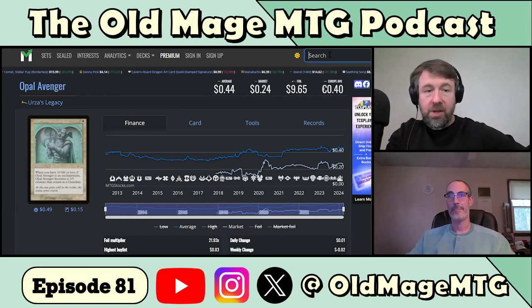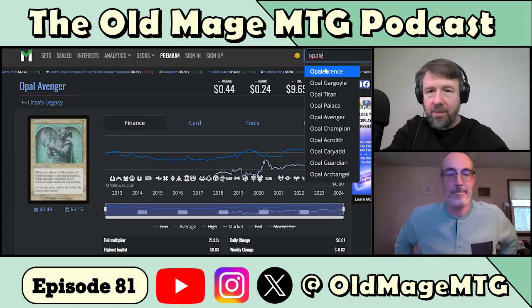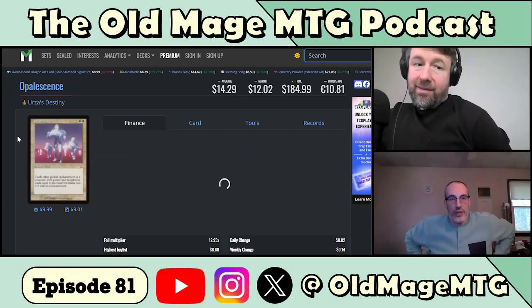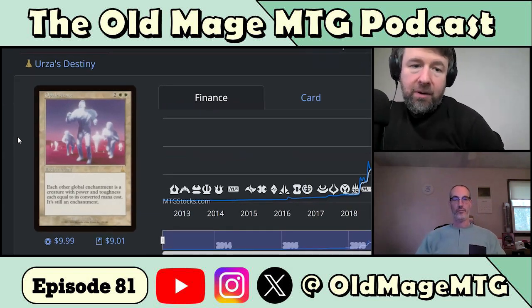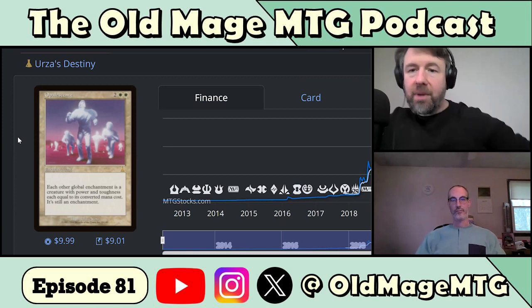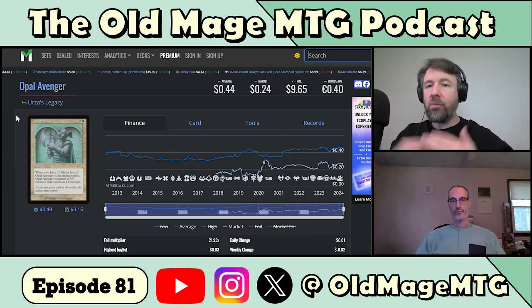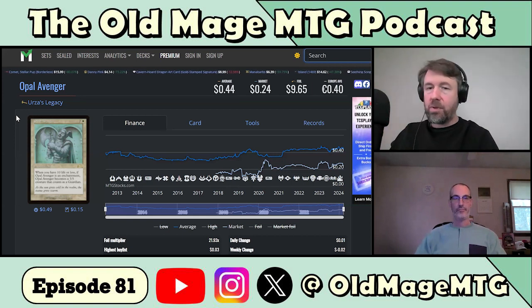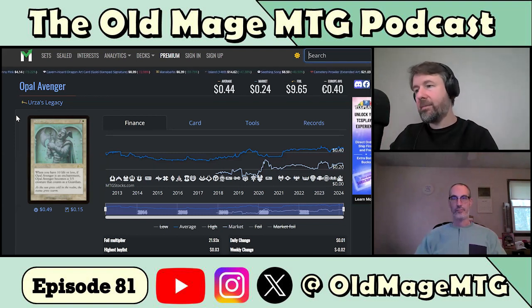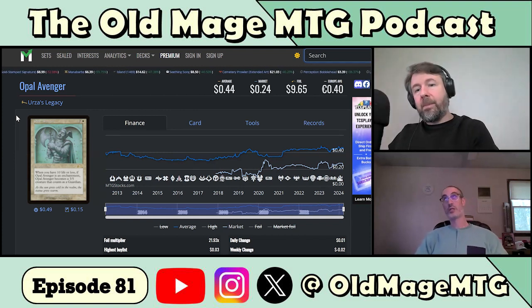Okay, these are all related, I guess, to Opalescence, that enchantment. They're all the Opal cards. Opalescence, from Urza's Destiny, turns everything into a creature. Each other global enchantment is a creature with power and toughness each equal to its converted mana cost. It's still an enchantment. Nothing to do with soldiers, but 3 Opal cards do turn into soldiers when your opponent casts a particular type of spell. Those were new to me. Opal Acrolith, Opal Avenger, Opal Caryatid. And that's what I have for you today on soldiers, mostly pre-modern white soldiers.